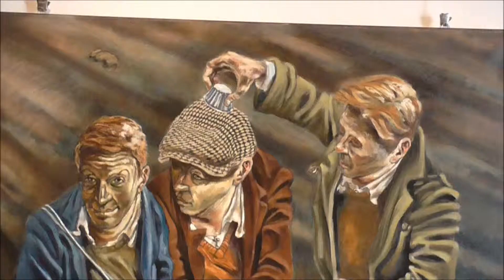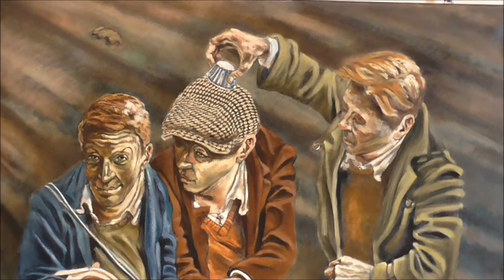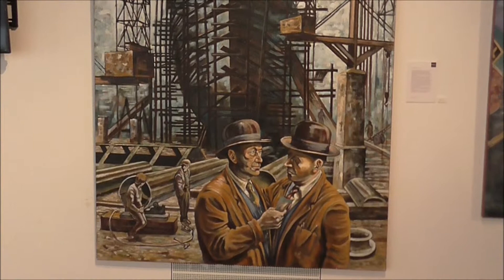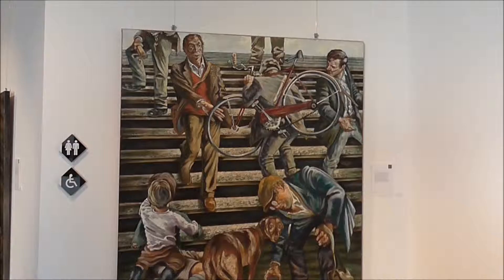Now this was the tin file cup trick, where your workmate glued a tin file cup to the top of your dulcher or your hat. And you'd be walking home not knowing it was on top of your head, and people would be laughing at you. And I find it very amusing that a lot of the yard men wore bowler hats and shirts and ties — the gaffers, the managers. Well, this was the normal gear of your workman, and the normal mode of transport was the old bike.